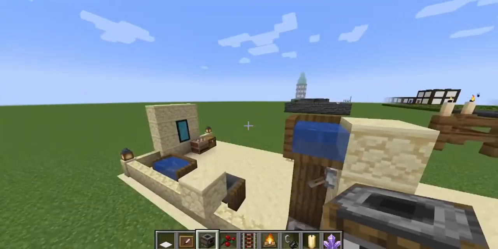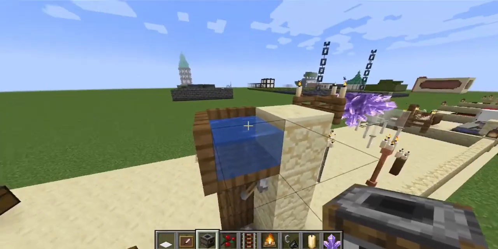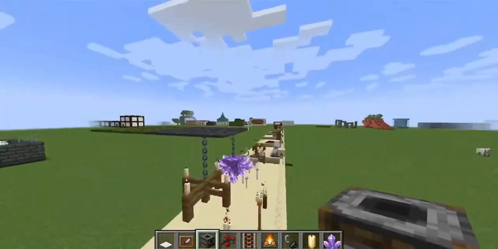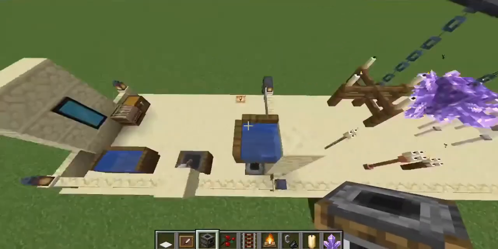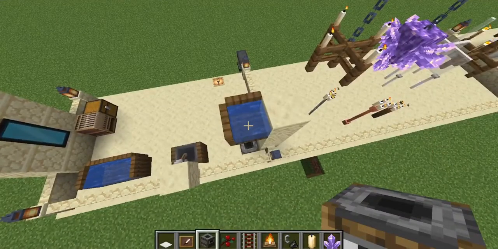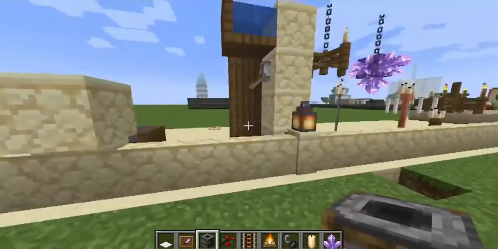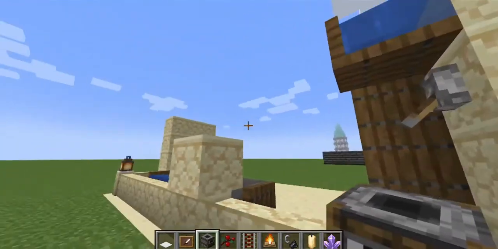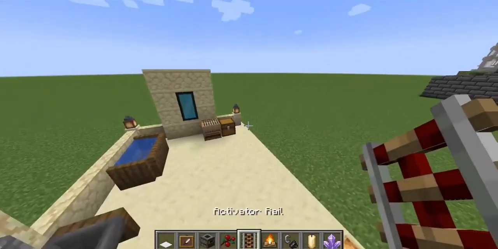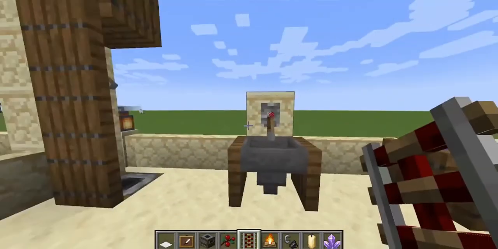which uses a waterlogged trapdoor, which again, from the previous hack, you just right-click on the trapdoor while shifting, and you can waterlog it. And it creates this dripping effect. Now, of course, if you don't have particles on, you can't see it, but that's just, yeah.